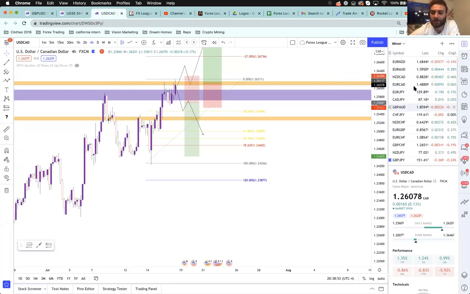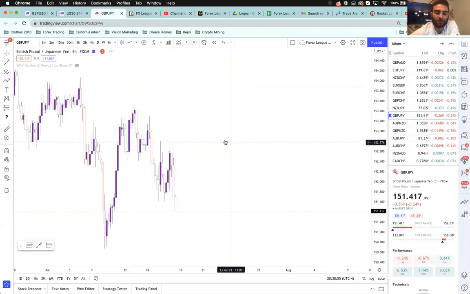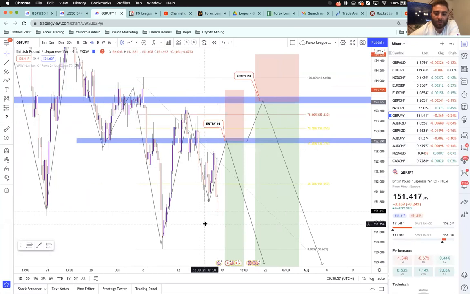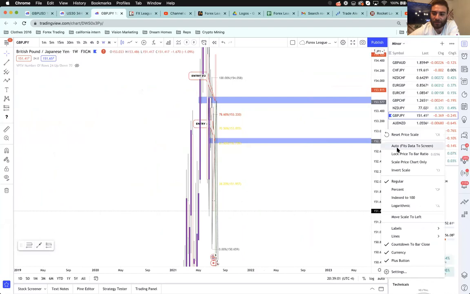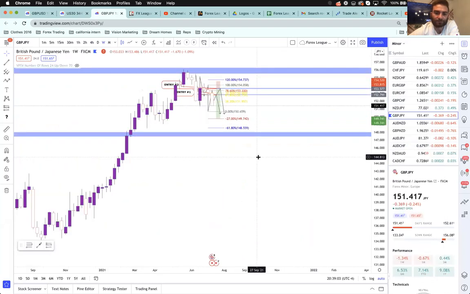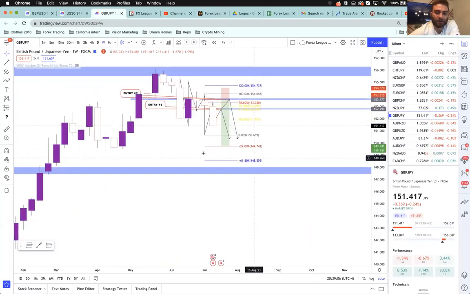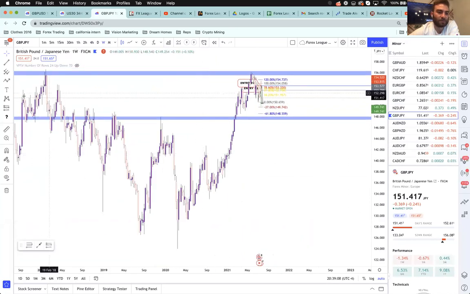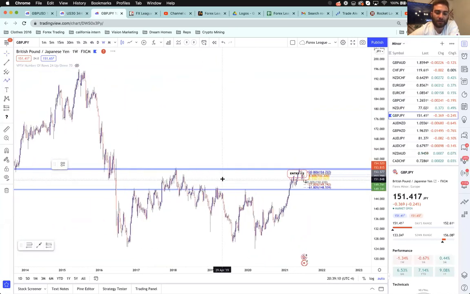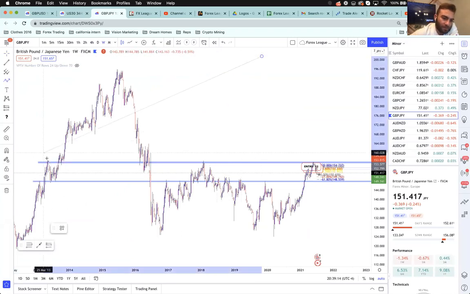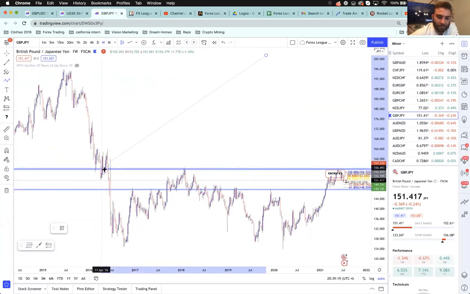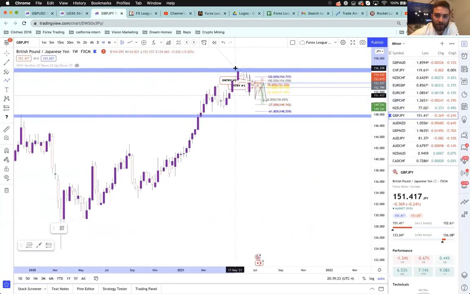So next let's go to GBP JPY. All right, so this one is interesting. Let's bump up to the weekly right here. On the weekly time frame, as we can see, we have our levels marked. This upper level is based on resistance here, support here, support here. We had a little bit of consolidation there, and then we have this big resistance right there. And as you can see right here, it rejected it.